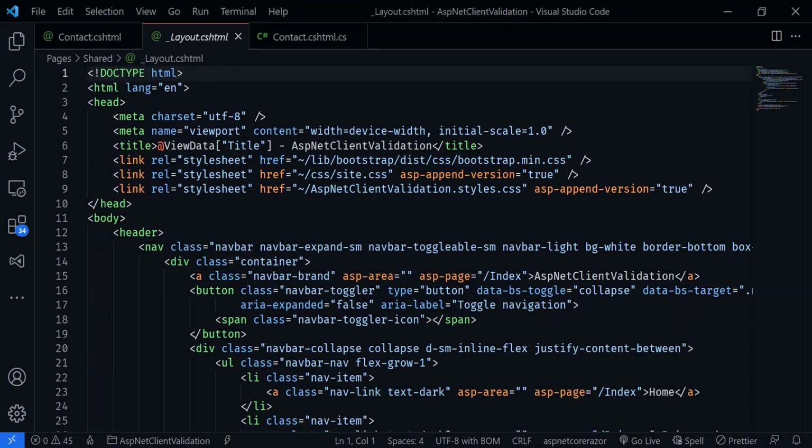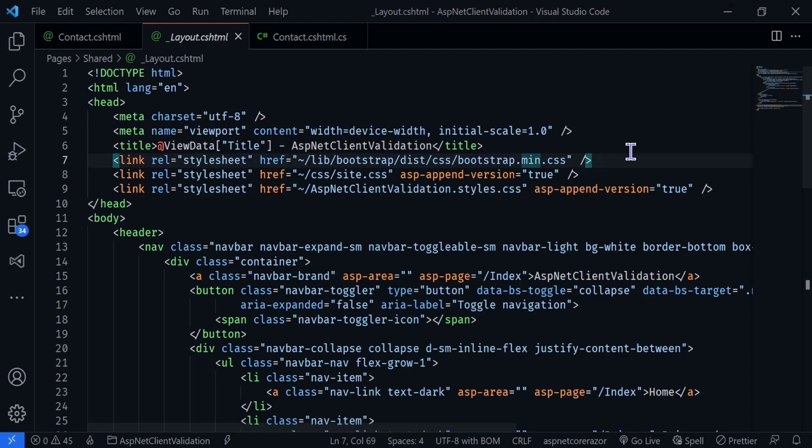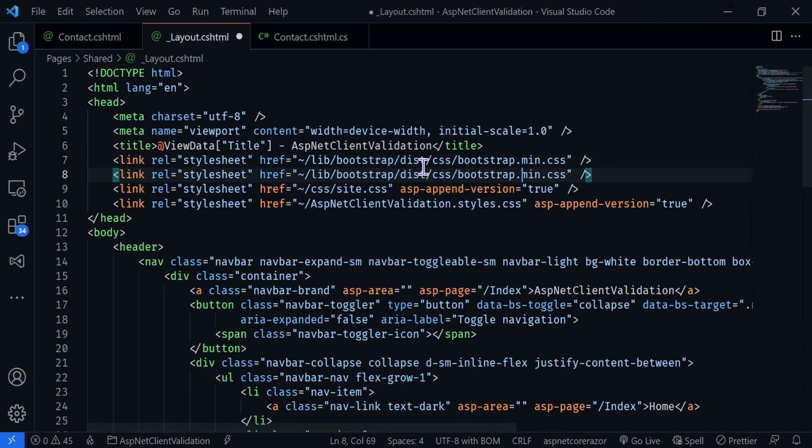Now that we have the client validation files, the next thing we're going to do is to add the style for the validation and remove jQuery dependency in the layouts file. So let's do that. Right here, I'm going to add the file for this. So this line, I'm going to have to duplicate this and change the paths.